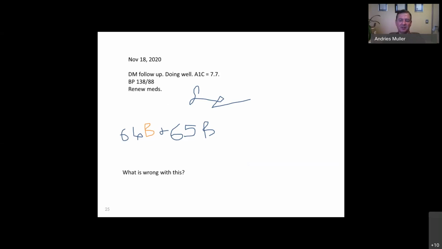Okay, so no one is venturing. Oh, Jill, go ahead. Well, don't you have to have done the CDM QIP worksheet to bill one of those? Exactly. You're not allowed to bill a 64B and a 65B if you did not use the flow sheet for that condition. That was not used here, so you're not able to use those codes. And also the note, even though slightly better, does not have everything that they need on it.